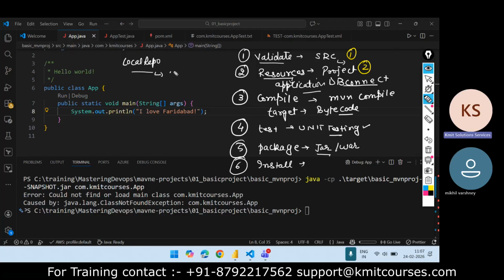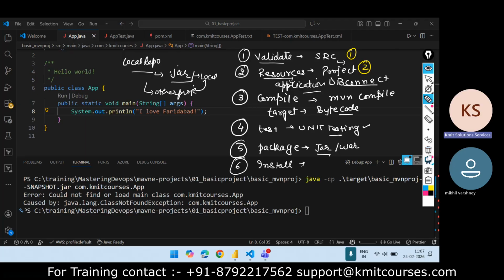I want this jar file which is created to be stored into my local repository, so that if I use it in my other project, then I can refer to this. This can be done with the mvn install command.